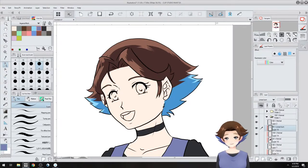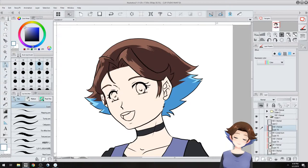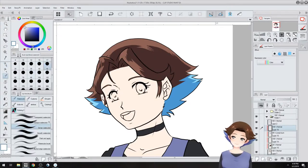We can bring in the blue, you'll see where the blue is. And if we brought in this, you can kind of see how that's changing it and gives it that nice little roundness. But we're not adding that just yet. Let's add some highlights.